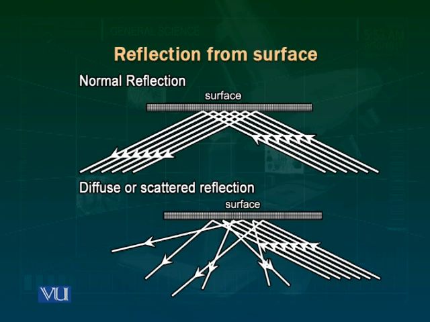Now, with scattered light, the intensity of the light should fall, because not all of the light is coming into your eyes. It is being scattered in different ways. So we have two types of reflections: normal reflection and diffused or scattered reflection. We are going to be looking at normal reflection as we continue on, because the laws of reflection take into consideration that we are looking at normal reflection.